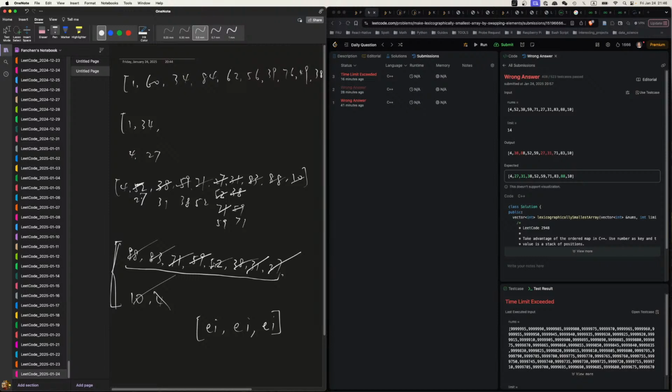Okay, I think this one still works, right? So we'll get this, which is so these are the indices of the sorted array. It's different from this. Indices of the sorted array. But as you go, how do you know? How do you know that you are crossing the boundaries? Right? How do you know? You don't.